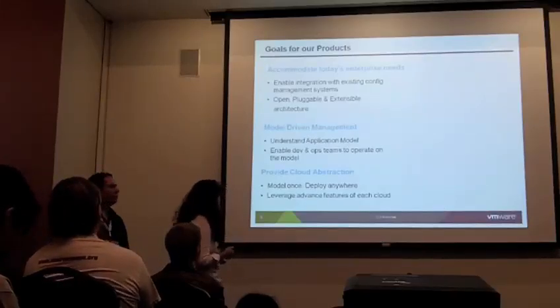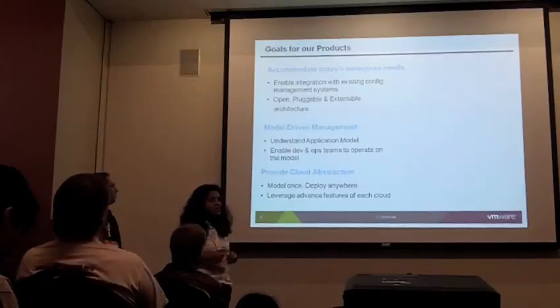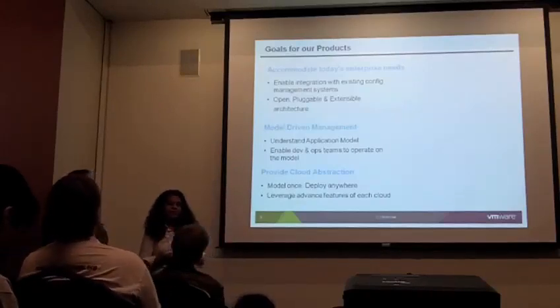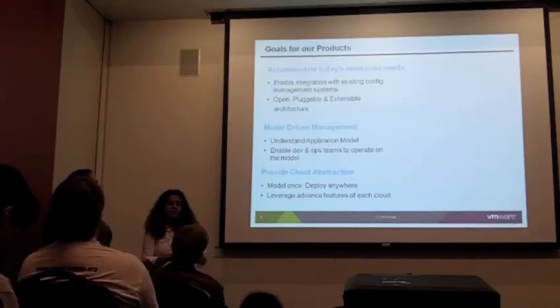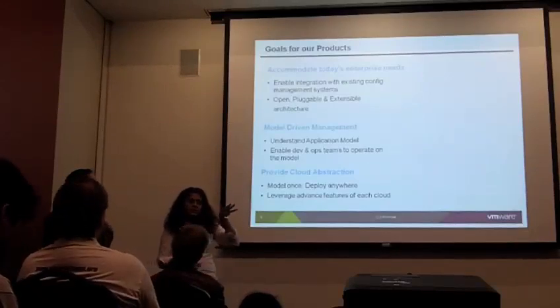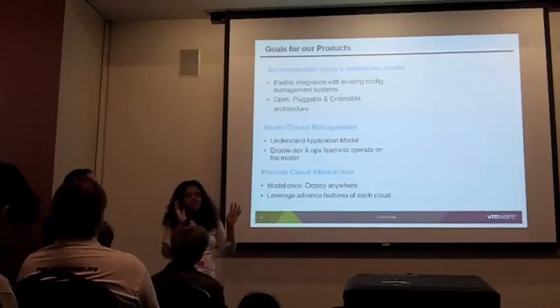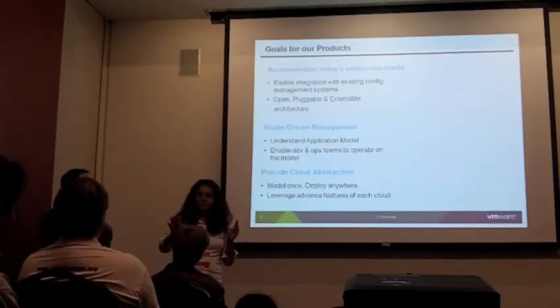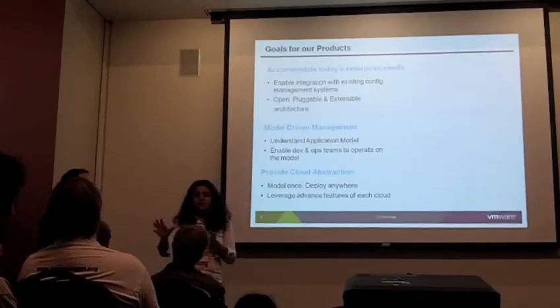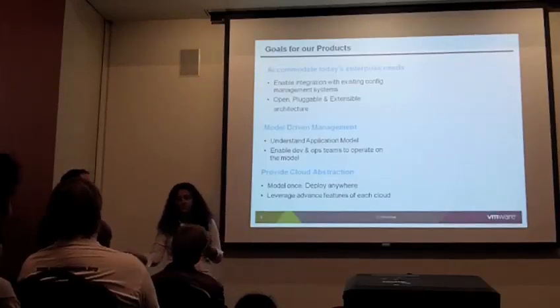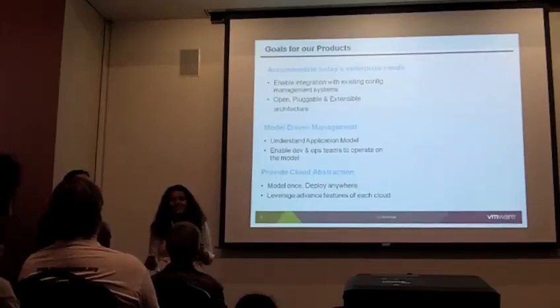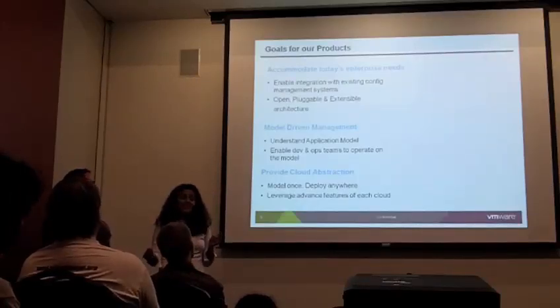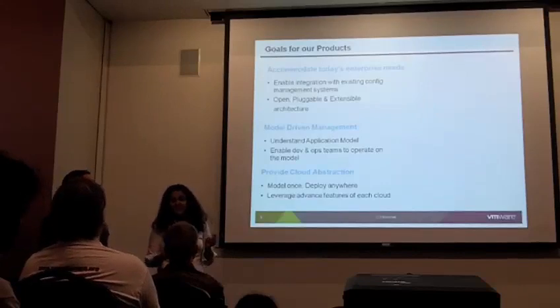The third key goal we kept for our products is to keep the richness of cloud separate from the application. By that what I mean is, once you define your application, you can decide which cloud you want to deploy to, and we will invoke a cloud driver specific to that cloud and leverage the features of that cloud, say Amazon or vCloud. Of course, vCloud is our first cloud driver we would go out with. But we are also coming out with Amazon in this release. We just did beta and so forth.